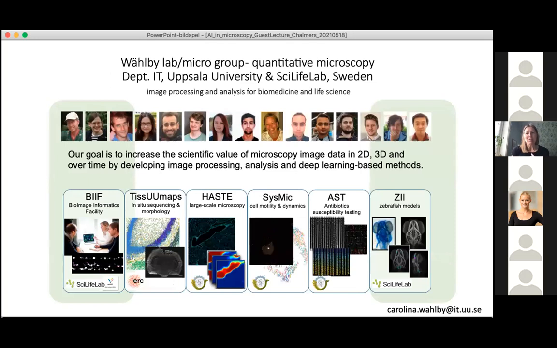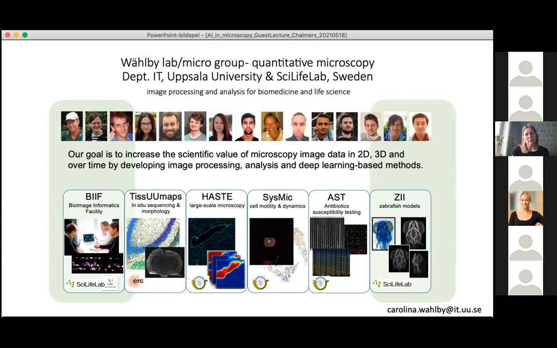And the most important thing is the people that are working with this. And I just wanted to put them here and also add them in the end. This is my group in Uppsala. And these are the people that would know each and every detail of everything that we did. And the group as a whole works with image processing analysis with applications in biomedicine and life science. I don't have a single microscope in my lab. All the data comes from a vast number of really excellent collaborators.